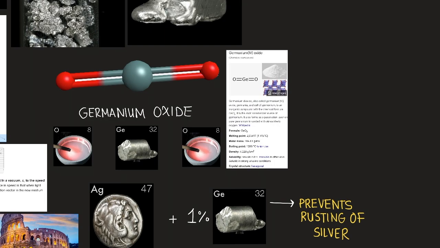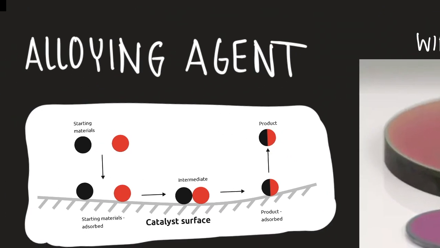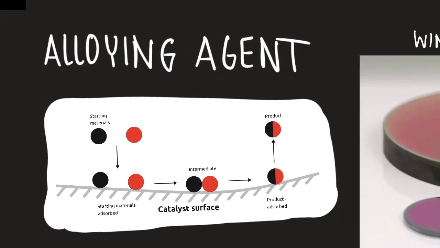So both germanium and germanium oxide are transparent to infrared radiation and so are used in infrared spectroscopes. Here we have infrared spectroscopy. Infrared spectroscopy is the measurement of the interaction of infrared radiation with matter by absorption, emission, or reflection. It is used to study and identify chemical substances or functional groups in solid, liquid, or gaseous forms, according to Wikipedia. Here we have an image of a catalyst. Germanium is a catalyst as well.